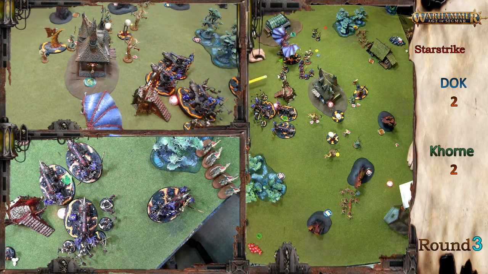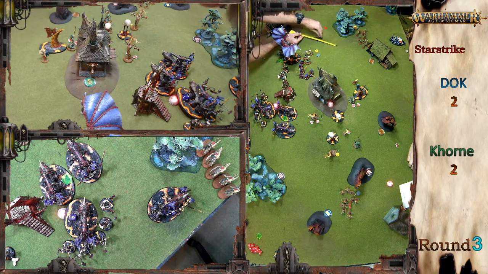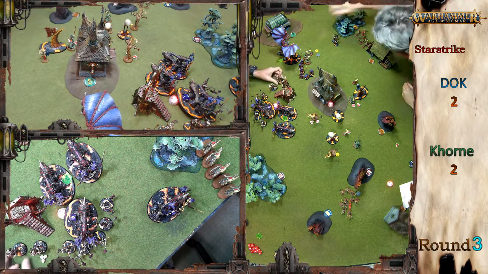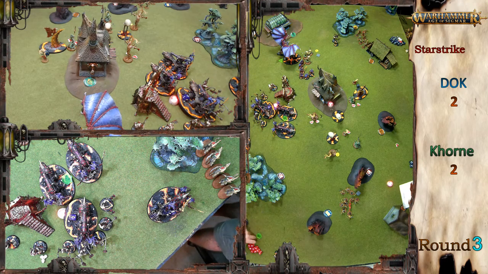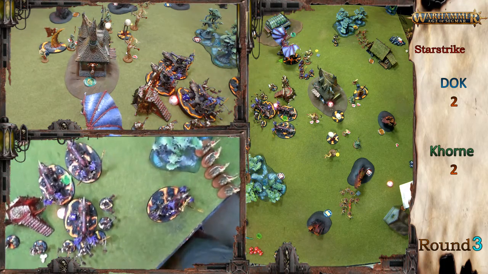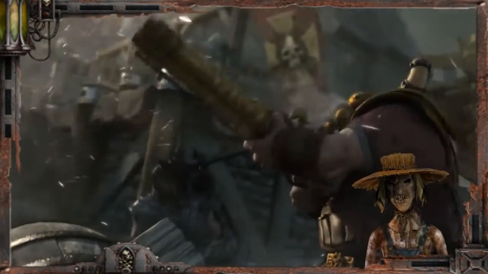And these little guys move up there. And I think that's it. So shooting. How many wounds do the avatars have? Nine wounds. Shooting. The shooting phase.